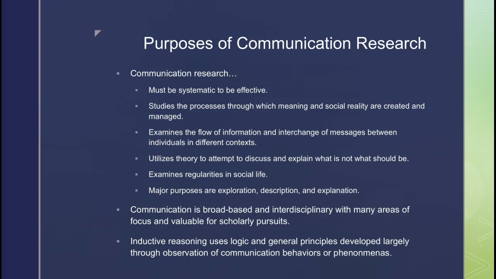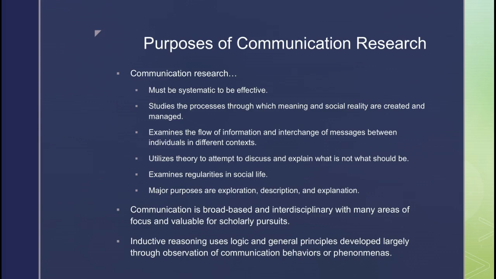You're also examining the flow of information and the interchange of messages between individuals in different contexts. So when I said you may be looking at the effects of Instagram, you're looking at the flow of information and the interchange of messages, the posts on Instagram, between individuals in that particular context.